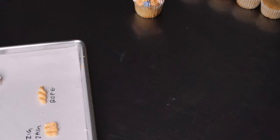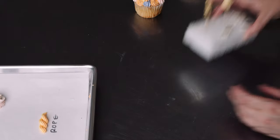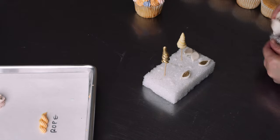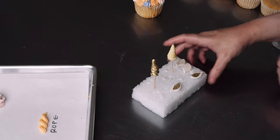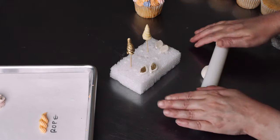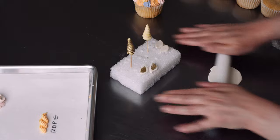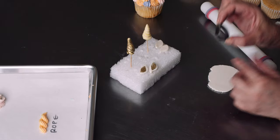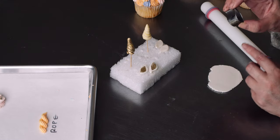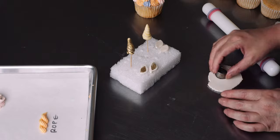I'm going to put these aside for just a minute and make my little details so that we can finish them all at once. I made some ahead of time so you can see. I've just got some white gum paste and I'm going to use a small fondant and gum paste roller to roll that out. Then I'm going to use whatever cutter I have that's good for unicorn ears — in this case, just a nice small leaf cutter. But you could use anything like a triangle, an oval, whatever you've got on hand that'll give you an approximately horse-ear shape. I'm going to cut out two for every one of my unicorns.